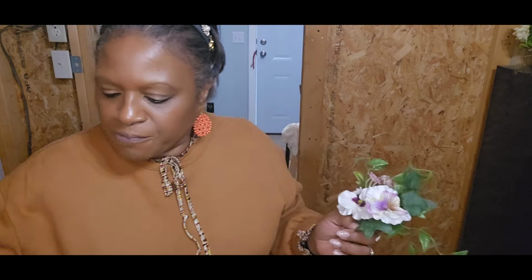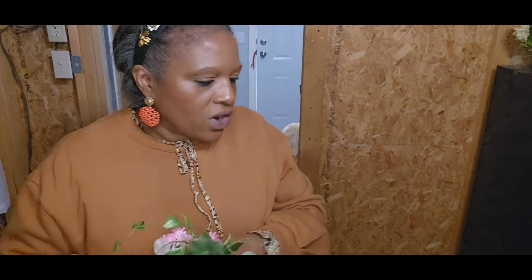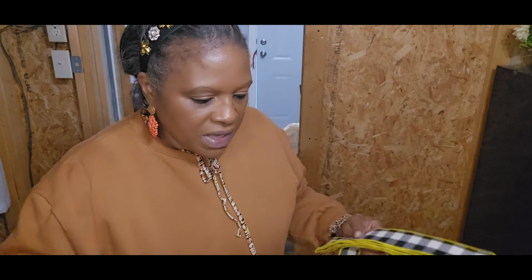Of course, spring has sprung and it's time to get busy creating and developing those things that we want to add around the home. Some of those things that we don't want to buy, that we want to make our own. And one being, I like to make my own wreaths. So this is one that I started.